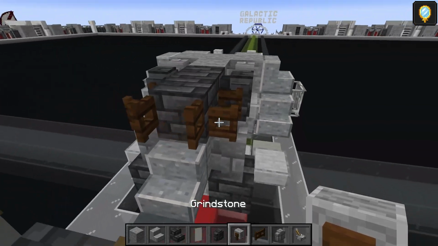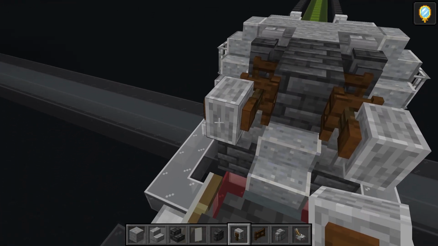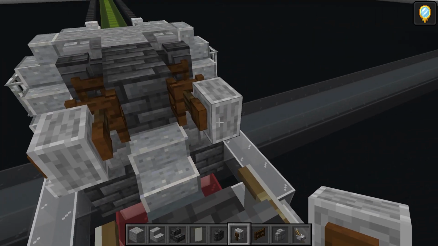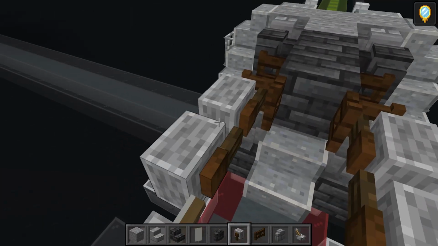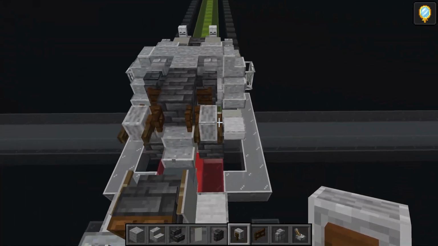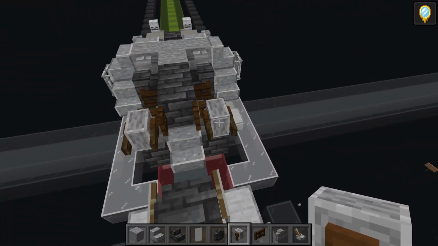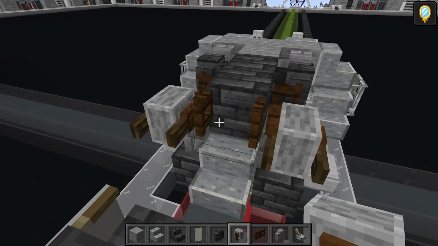Now you need the grindstone. Now, I think with Bedrock, if you destroy the block that's holding a grindstone, the grindstone also destroys itself, but that isn't the case on my version. So I'm going to show you what I will do, which is to have the grindstones with the handles facing that way. And these are the kind of control sticks for the pilot, the driver.